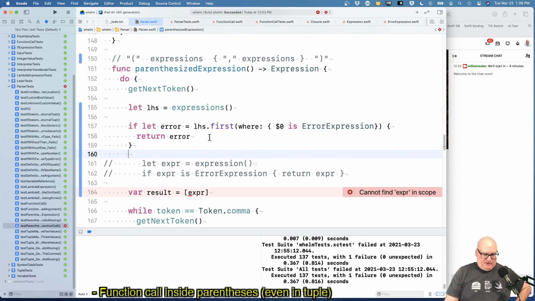Okay. So if we go grab a list of expressions, we return an error if there's any errors inside it. That's legitimate enough.